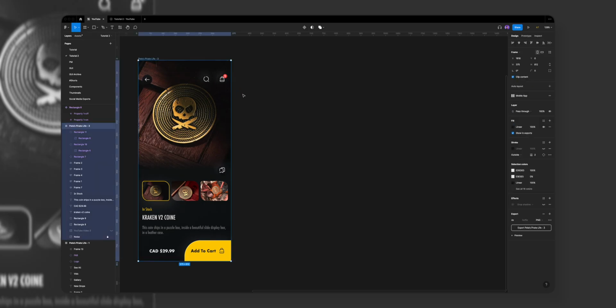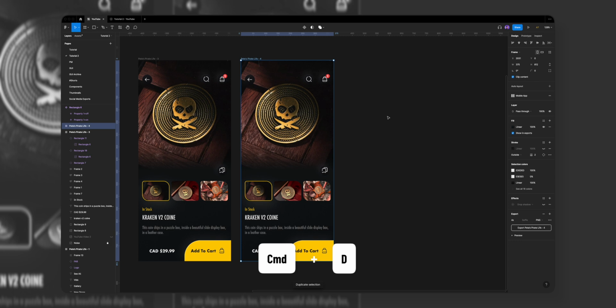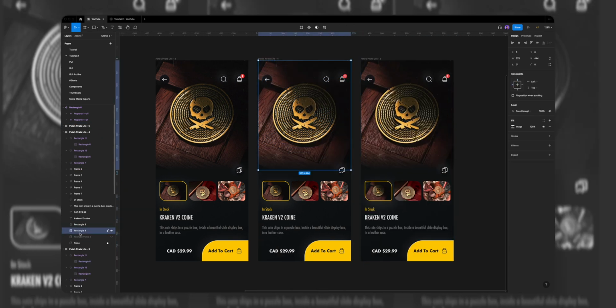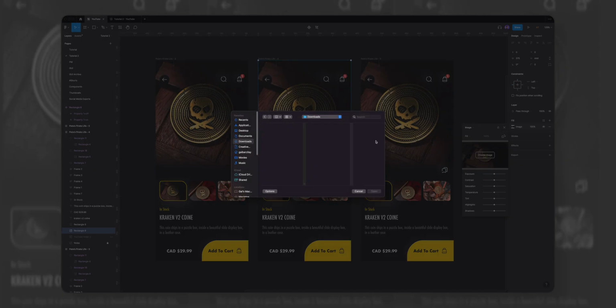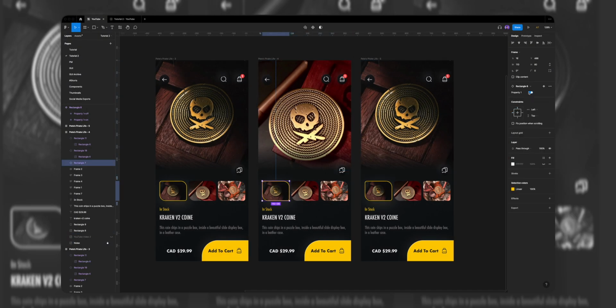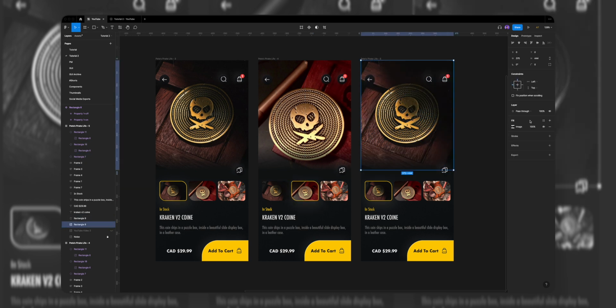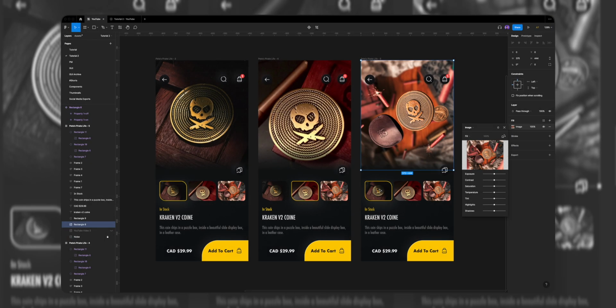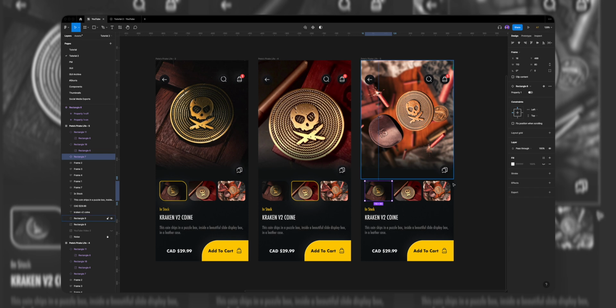Next, let's create that changing image. So I'll select the whole frame and duplicate it by hitting Command D, and again, because we have three image options. In each frame, I'll make the changes to the big image and to the small image. I'll select the big image, go to Fill and replace it. I'll select the first small image and switch it off, and I'll select the middle image and switch it on. Same for the last frame. Change the big image, switch off the first small image, and switch on the last small image to match it to the big one. Now let's prototype it.